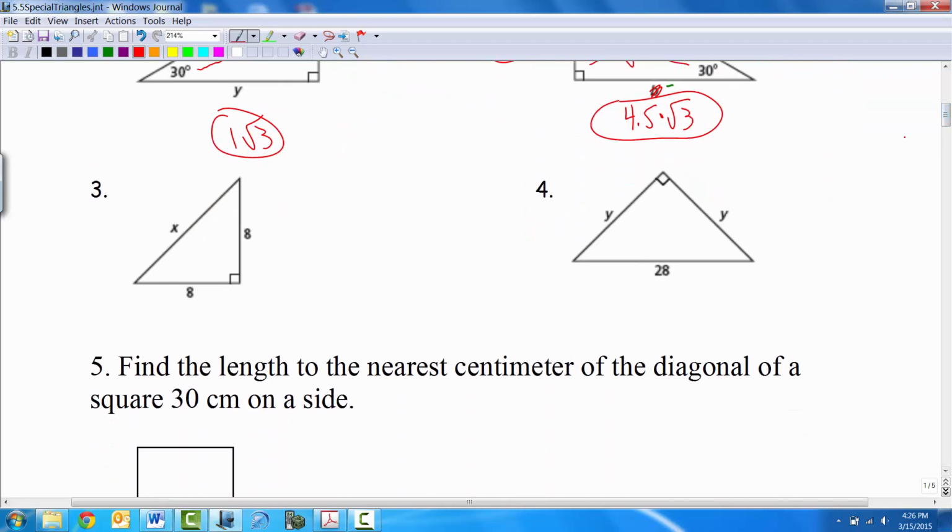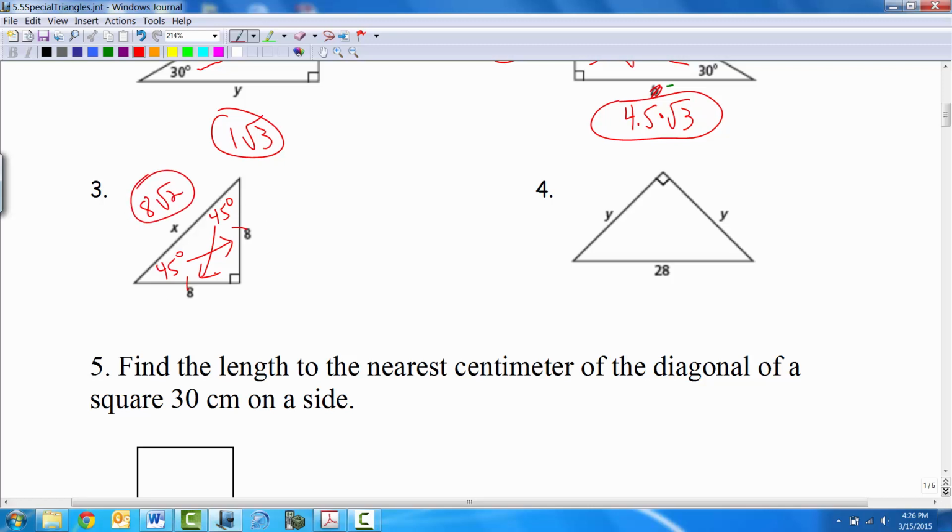All right, looking at this one, this is what I mean about this. I don't even think you need that. This is already set up for the Pythagorean theorem. But those that memorize this know, and actually we'll get this question done in 1 second. Because 45, 45, 90, these sides both represent x, x. This is whatever that side is times the square root of 2. So that's how they get that done real fast.